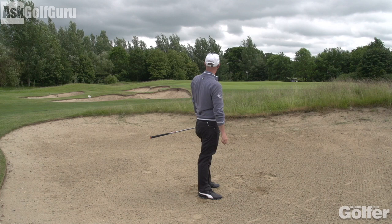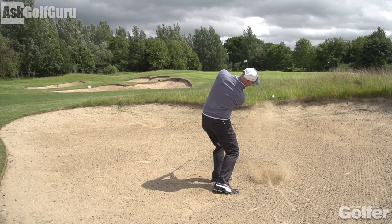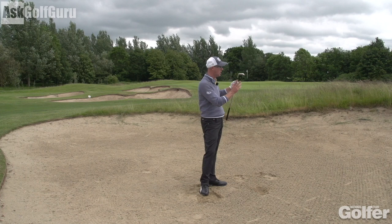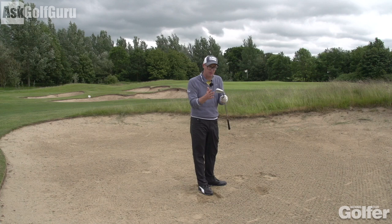Keep going — look at that run on! So I caught that slightly heavy, but that's still got within 20 foot. And if I made my contact a little better, I would have got that up to pin high. If I did that shot with a sand wedge, it literally would have gone just over these wispies here — complete duff. So with the nine iron, I'm taking into account that this is a tough shot; I'm taking my punishment and lowering my expectations on what happens at that end. I'm not looking to get this one particularly tight to the hole, but I'm raising my buffer for bad shots. Even with a slightly duffed strike, with that loft and the way that club cuts through the sand and the ball comes out low and runs forward, I've still got a putt there to save my par.